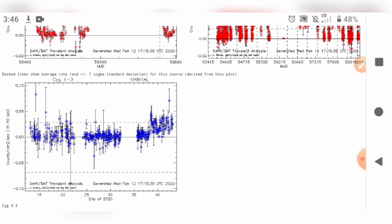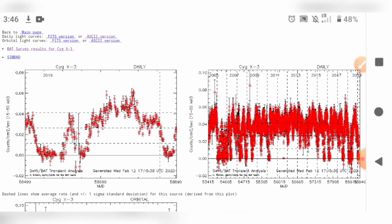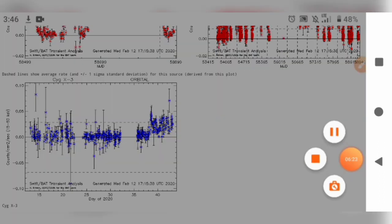And we want to see this studied more in depth. The implications are serious. And this thing does affect you directly, especially in terms of weather and climate. So we're looking to get this studied a little bit more here. And if you want to study it yourself, check out the Neil Gehrels Swift BAT Observatory. That stands for Burst Alert Telescope. One of the most interesting objects, and possibly, at least as far as we can tell, the most intrinsically luminous object in the Milky Way galaxy.